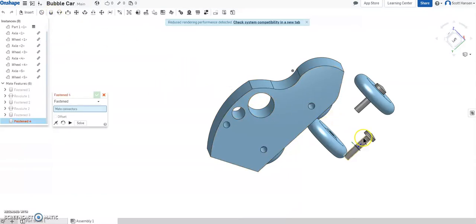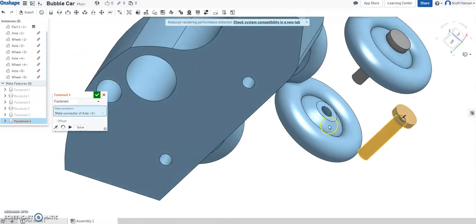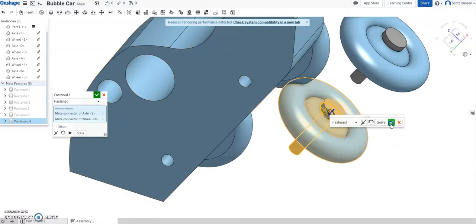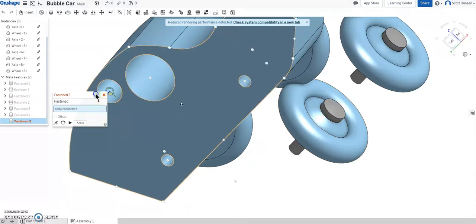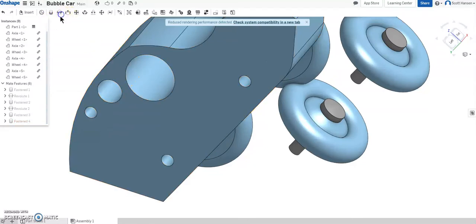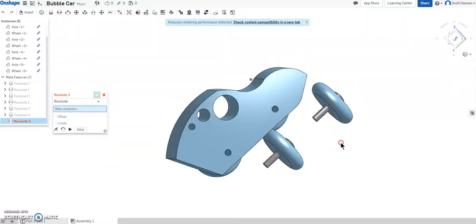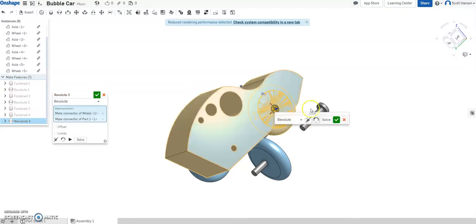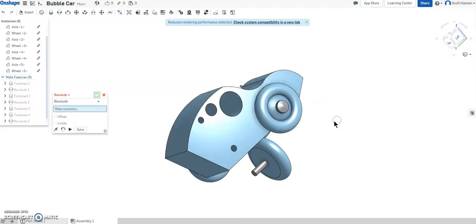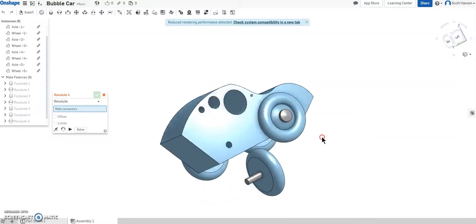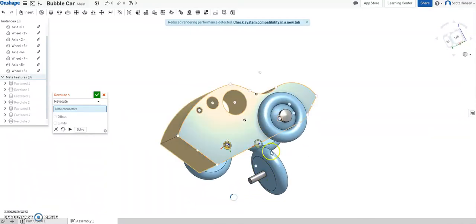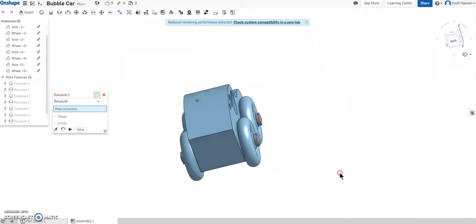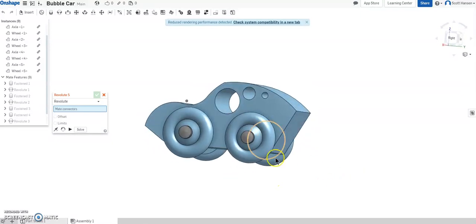So like I said, it can sometimes be tricky to select the correct mate connectors to get parts lined up. If you have trouble with that, it's easy to Control Z or hit the red X, undo, and try it again. The software is trying to automatically connect parts together, which it's usually pretty good with, but sometimes it gets something crazy every now and then. So if you have trouble with it, just keep working at it, and eventually you will get it. So that looks like the last one. So there I've got my toy car assembled.